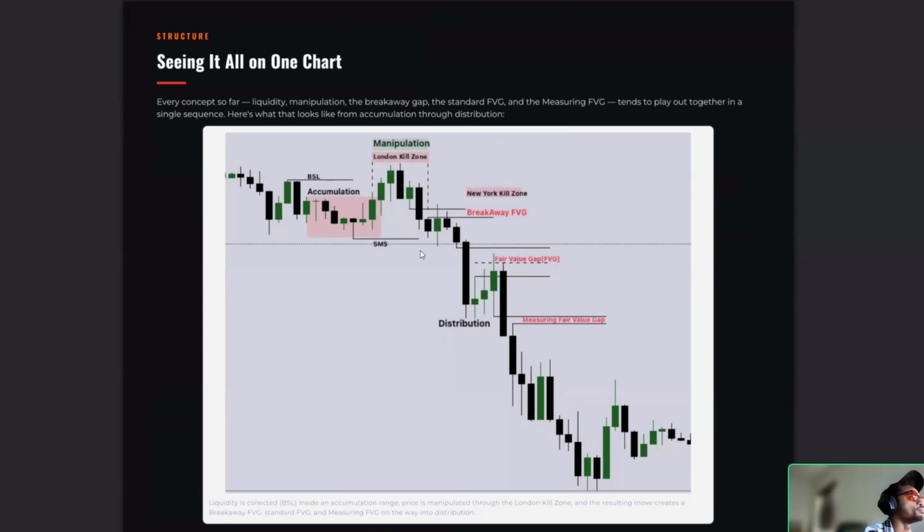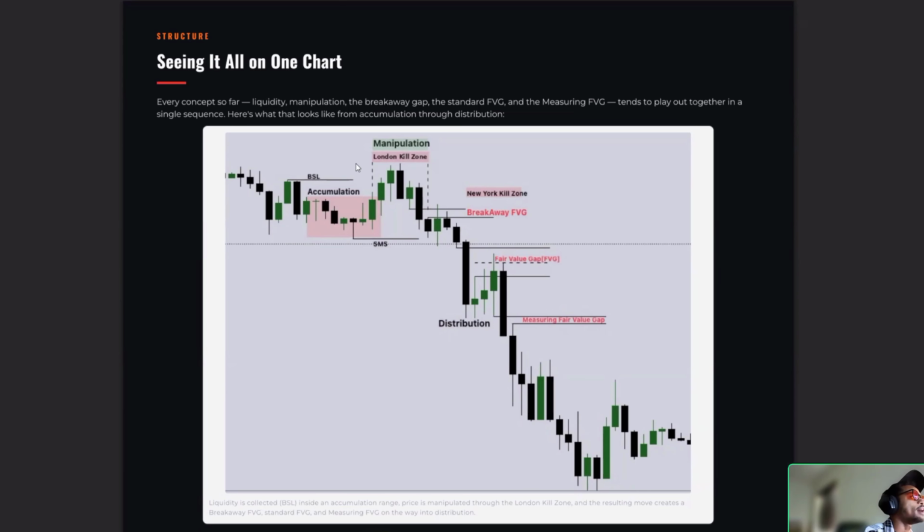And as soon as we break below it, and then we retest into this breakaway fair value gap, that's when we're able to push lower, creating another fair value gap, and then push even lower, creating a measured fair value gap. Now, this is where we're saying that price typically would just continue in that downwards direction after the measured fair value gap, right? So we can see, hey, fair value gap retest, fair value gap retest, measured fair value gap gets left behind. Is that clear for everybody? Right, so the measured fair value gap is what gets left behind.